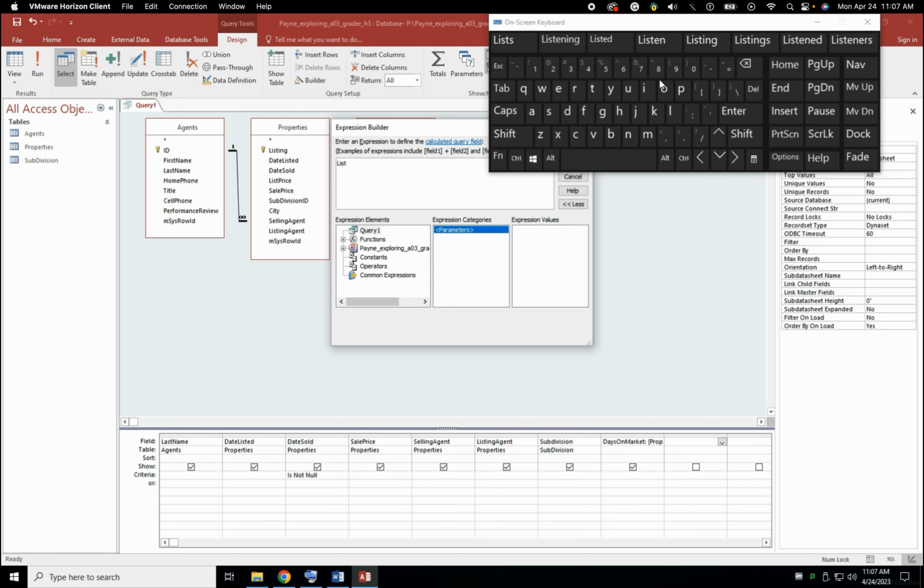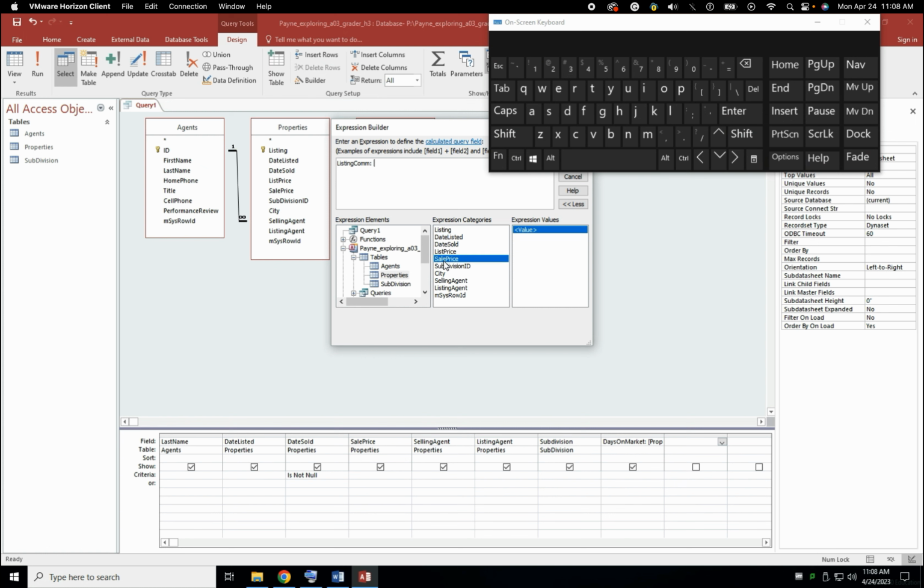Let's see if I can make it shorter here. Yes, listing com, colon. And we know that, again, this comes from the properties table. Our commission is not based on the list price because sometimes that changes. In a seller's market, that list price might be under what it ended up selling for. But in a buyer's market, sometimes you can get the price way down. Either way, it frequently changes. So we don't base it on the list price.